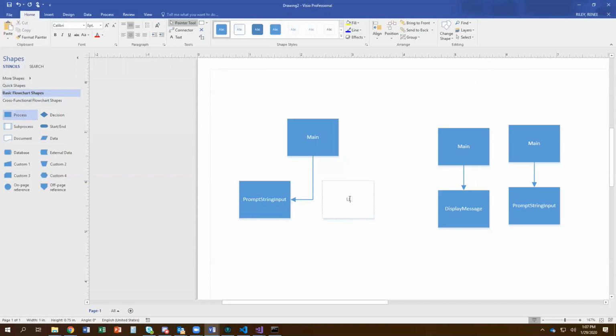And this one is going to be update string. And I have to use the connector tool to connect this to the main to show that the main calls both of those methods. So that's what a hierarchy chart shows, is what calls what method.